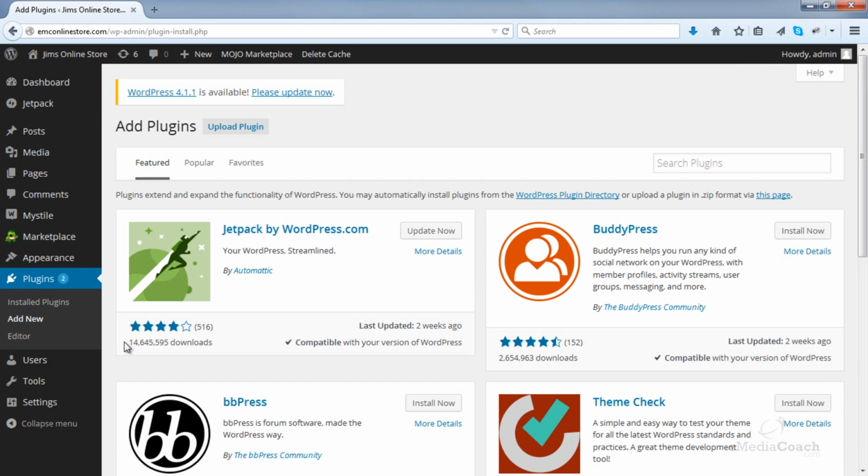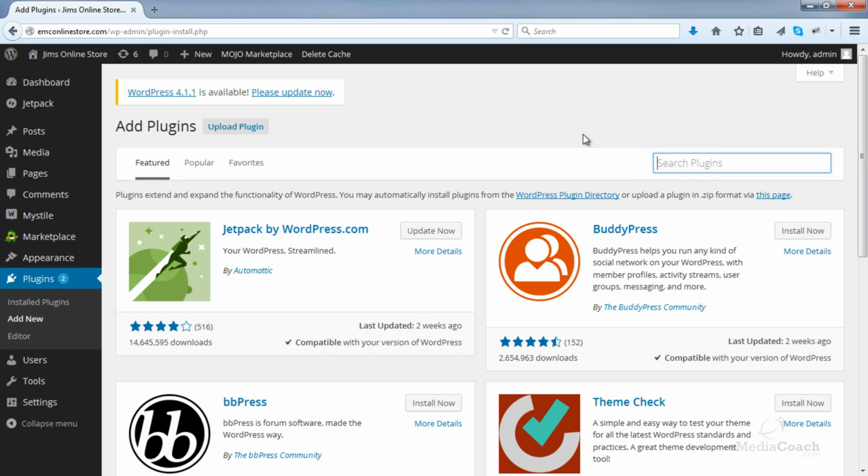A plugin is essentially an add-on or an additional bolt-on functionality for WordPress. So there are millions of plugins available for all different types of purposes. It's like taking a car and then adding new features onto that car. A plugin works in the same way. We've got our WordPress installation, and now we're going to be adding another functionality onto WordPress, which is the e-commerce functionality, which will allow you to set up your products and accept payments and everything else that you need to do for an online store.